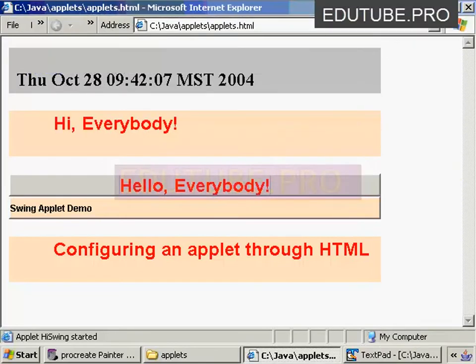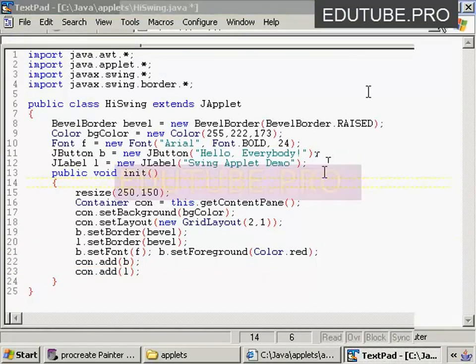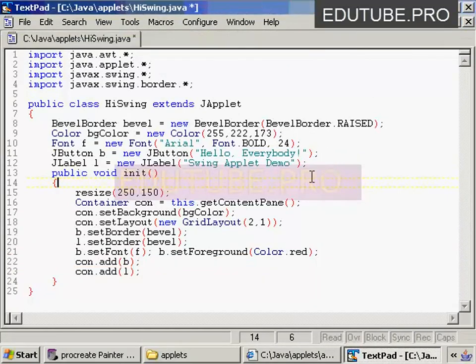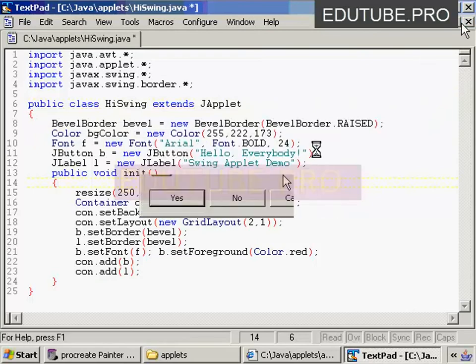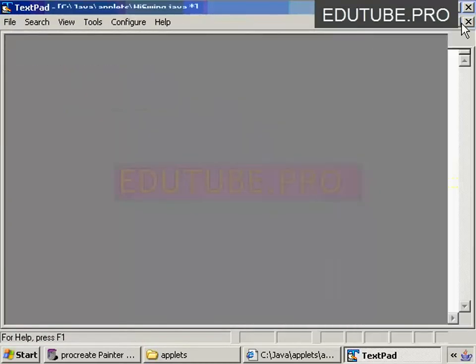So I have the ability to go ahead and create any kind of applet, and anything that I do in Swing, like use buttons, drop-down lists, menus, I could go ahead and use inside of a Swing applet. So I like that because I prefer personally to create Swing applets versus just regular applets, because I get a lot more functionality to it.